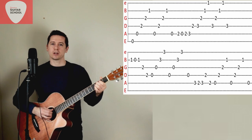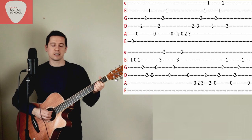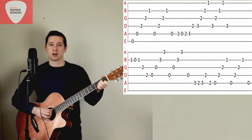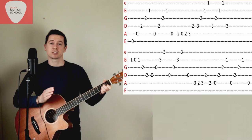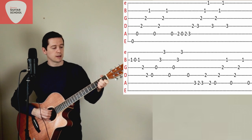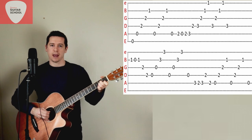And then 3, 2, 3 on the A string. 2 on the D string. And 2, 0 on the A string, and just finish off in an A minor chord. And that last A minor is the exact same as the first A minor you would have played. So it's 2, 0 on A. And then it's A, D, G, B, A, D, G, B, A.